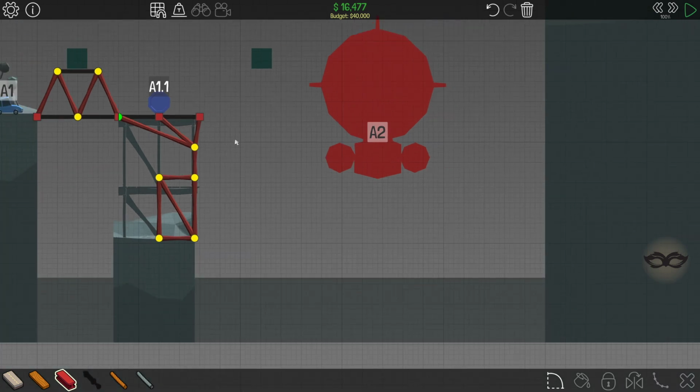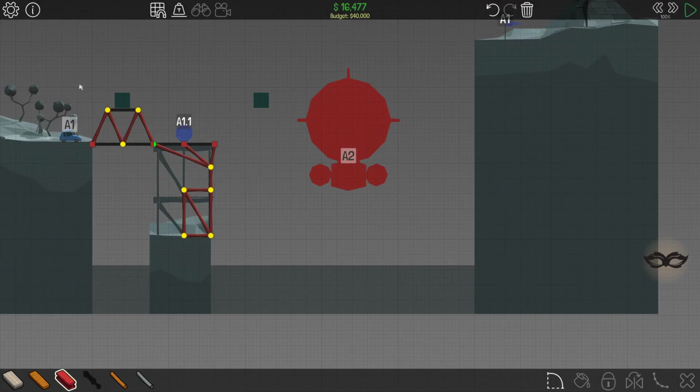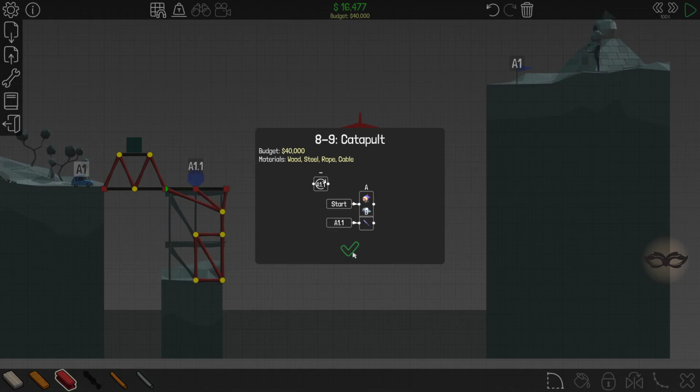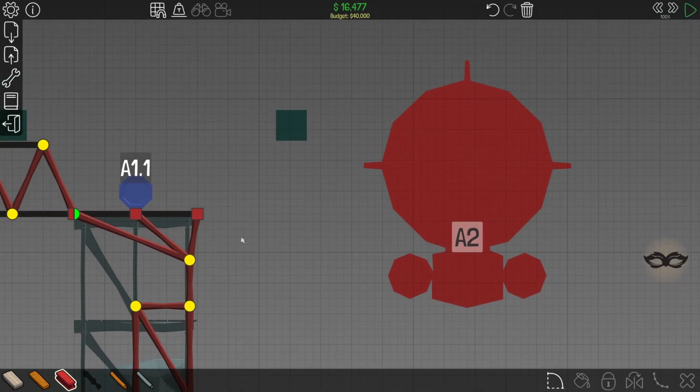Which means... oh, no hydraulics. Huh. No hydraulics. Oh. That means I need to use these weights to propel myself forward. Ooh. That's gonna be hard. So this is gonna go down, causing this to go up. Interesting. Very interesting.